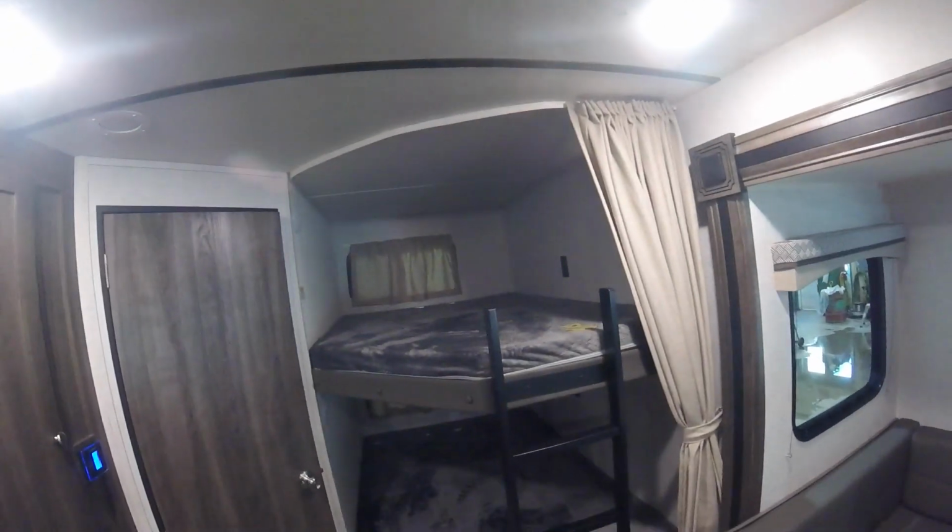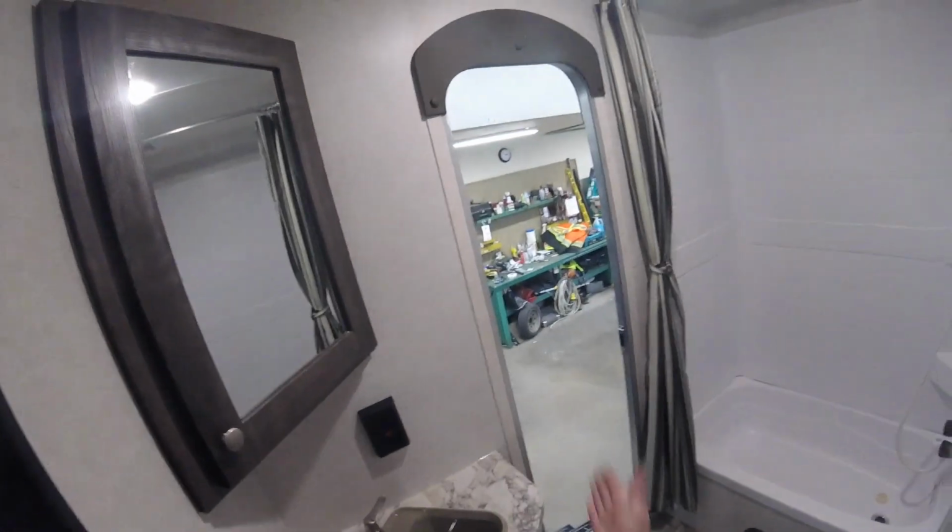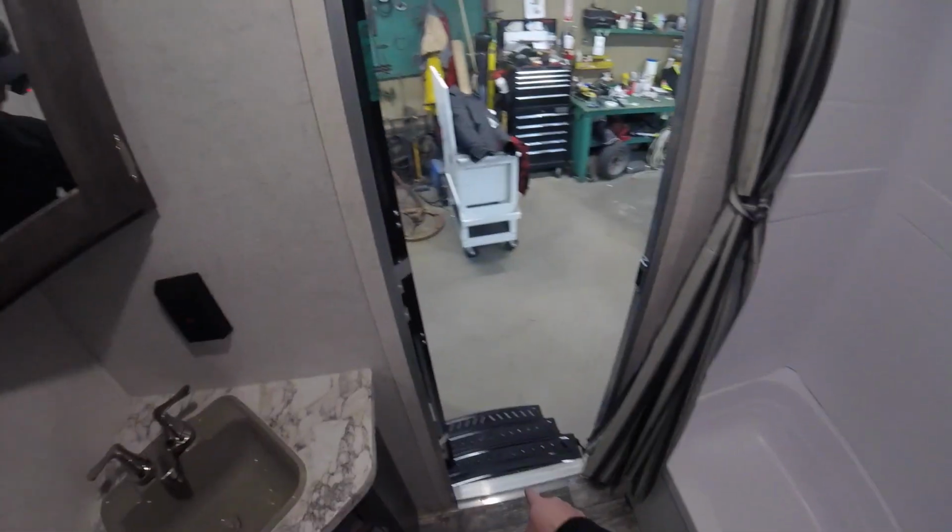Here we have the bunks. Underneath this bunk will give you access to the storage panel that we looked at earlier. You will also note that there is an access here for the shower if any work needs to be done there. Now we'll come into the bathroom. As you see, you have a separate exit and entrance from the unit there.